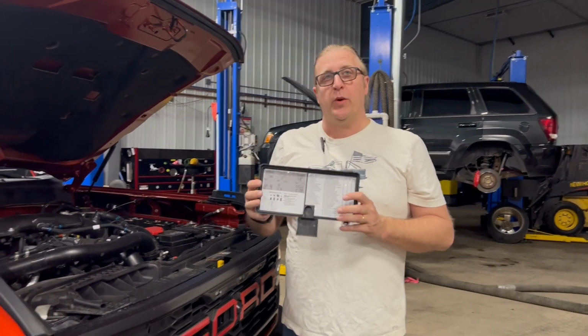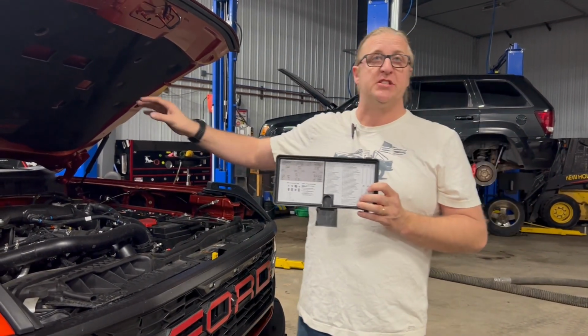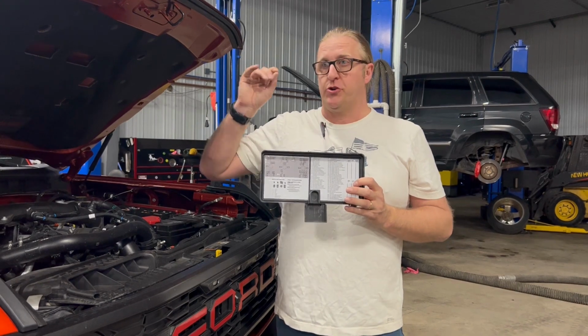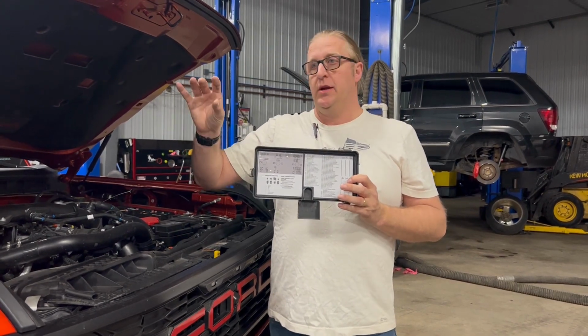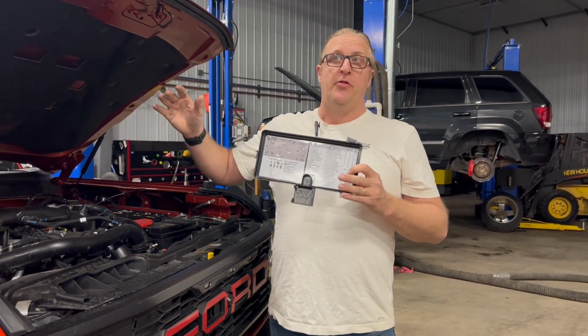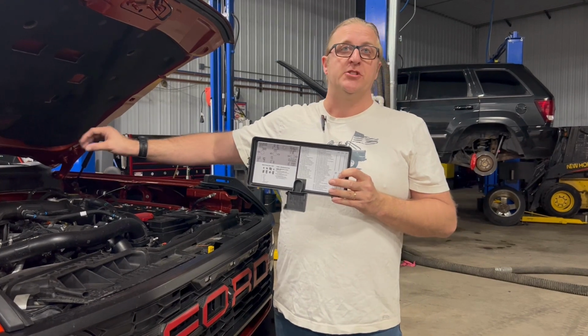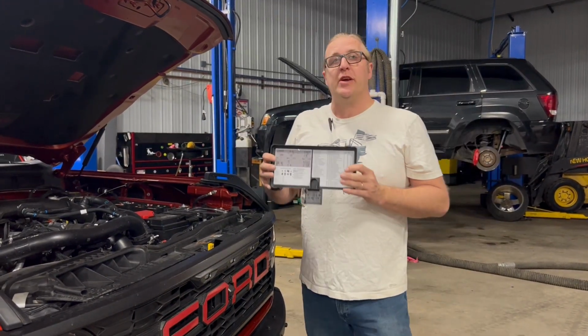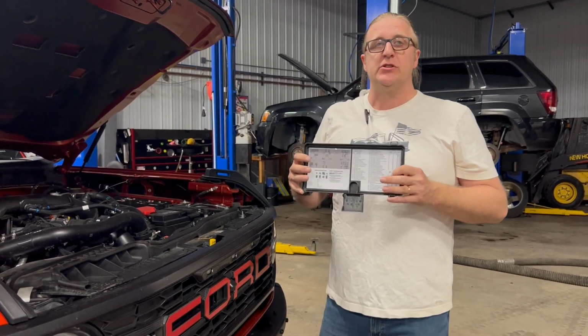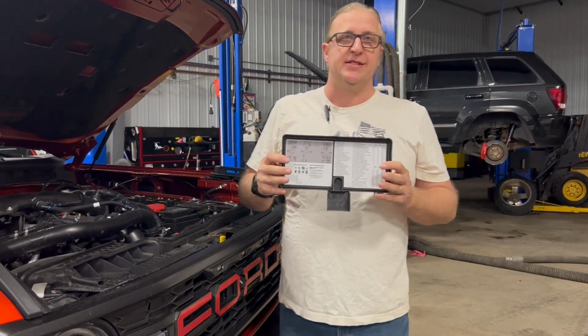Here's the problem with the way Ford designed this. You do not get a paper manual with Fords. You have to use the center console and turn the vehicle on, and search through to find the fuse diagram. That doesn't work if you've got a fuse that's preventing your vehicle from turning on. So it's very likely to have a situation where you've got a fuse problem and the solution to your fuse problem you can't get to until you fix your fuse problem. We don't want to be in that situation.